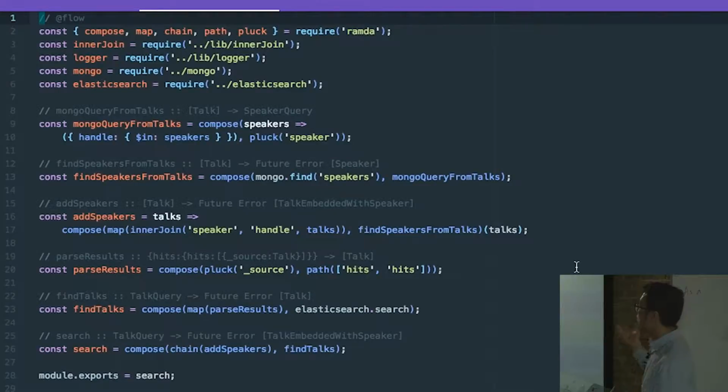So here it's going to map over that list of speakers, which it's expecting, and then join those together. Here we can compose and partially apply just the talks, so we're only expecting a list of speakers back from there, and then we can join those all together and return the result set back. You see that is the last function that is part of the compose chain of our original one.